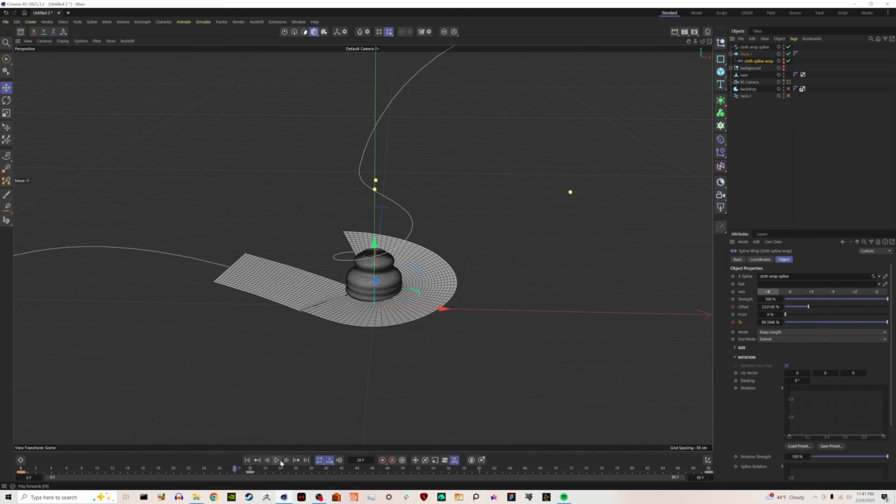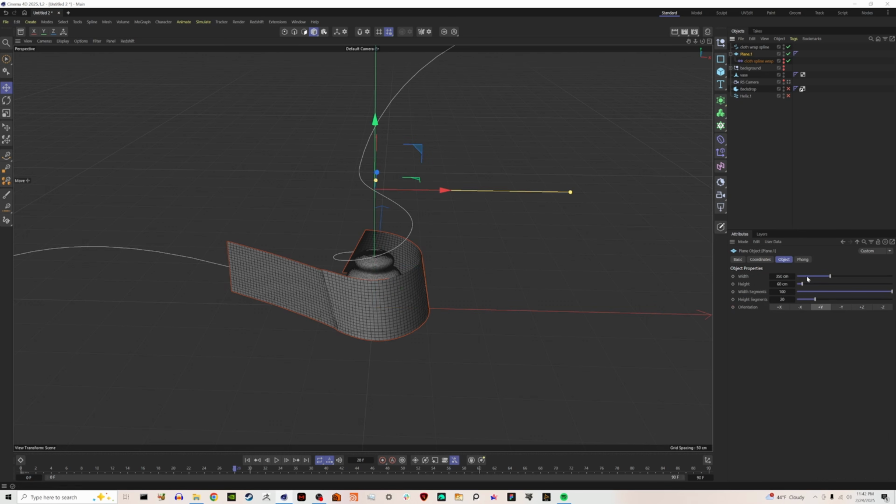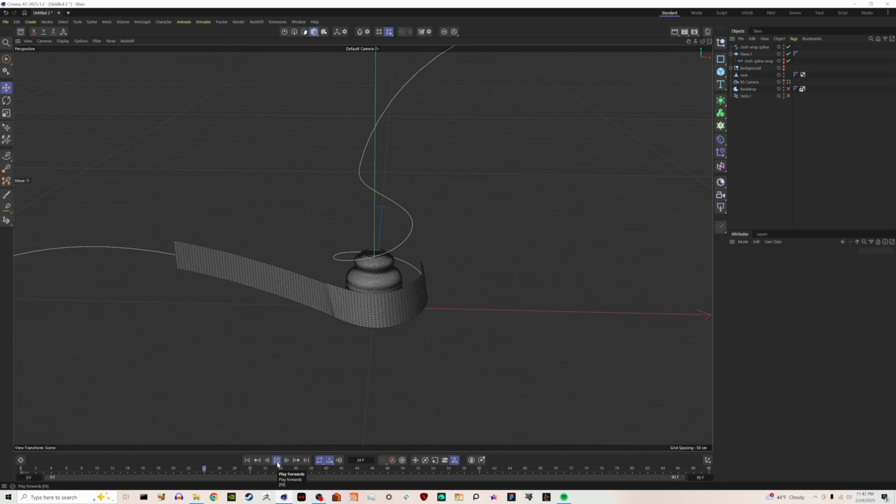I also am seeing that I think this cloth, I want it to be rotated when it actually goes around the vase, so I might change this value to 90 as well. I think I may need to make the plane thinner yet again, so let's check that right now. I think that's cool. So let's start adding some cloth dynamics and seeing what this looks like.